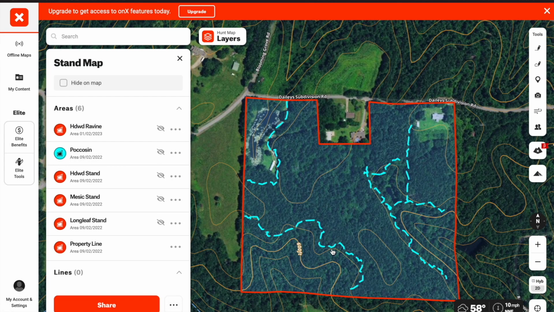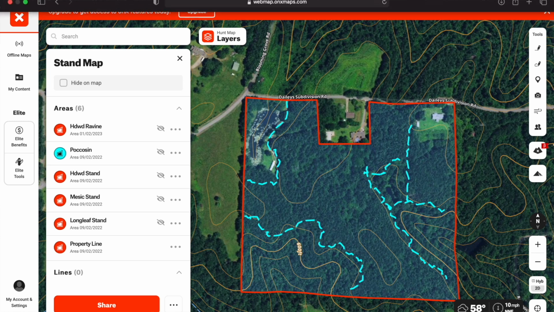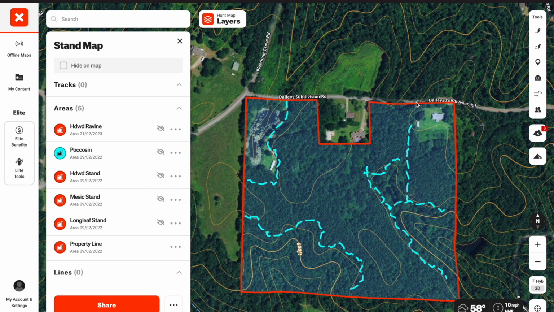Okay, so now we have mapped everything out, and you can see that is the blue dashed lines through here. Real quick, this is a map that I created in the office just looking at the topography. And you can see where some of them line up similar and then some of them don't. So always getting out on your property is the best case scenario, and by drawing out these lines it provides us a little bit more accuracy when we're making our maps.